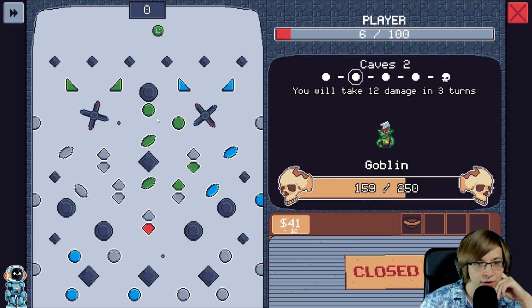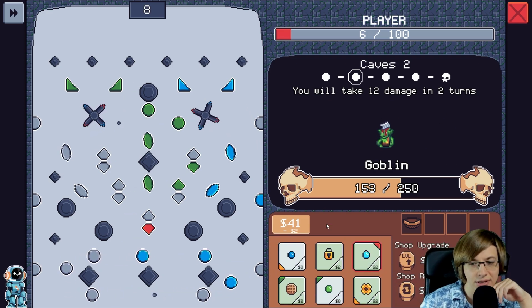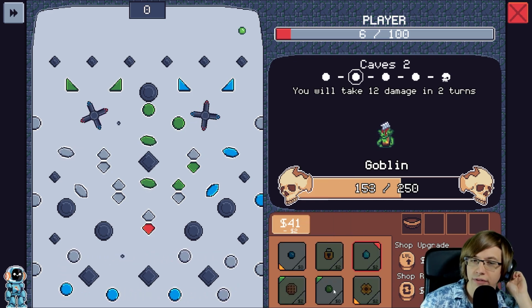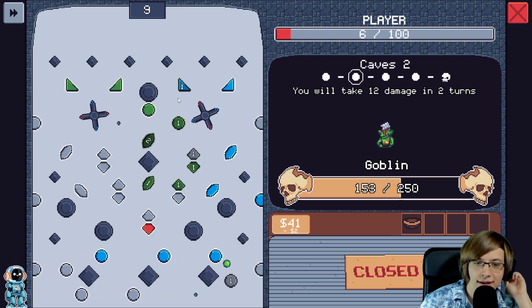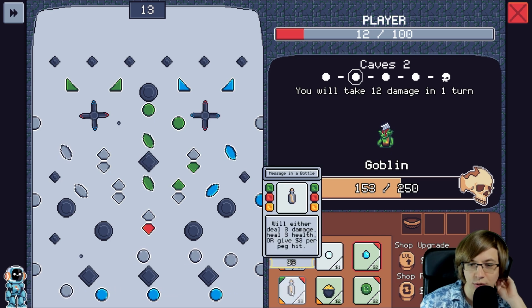Deal 3 damage for every green peg hit. Oh, gosh. How do I keep missing these? Okay, we're about to die. Heal 1 for every 2 pegs hit. Can we get some healing in here so I don't die? Okay, we healed the 12. He's literally about to do 12 damage, though.